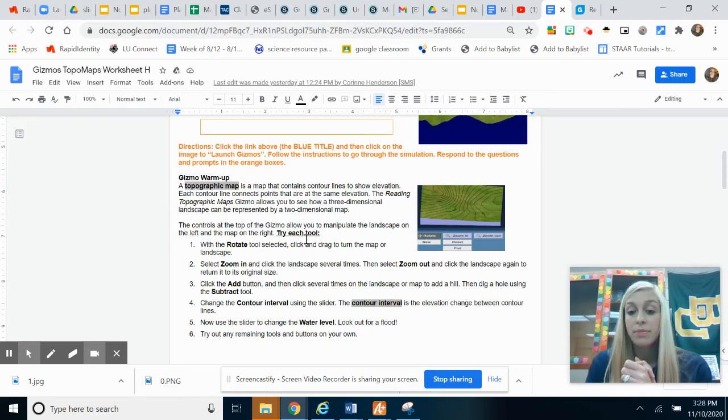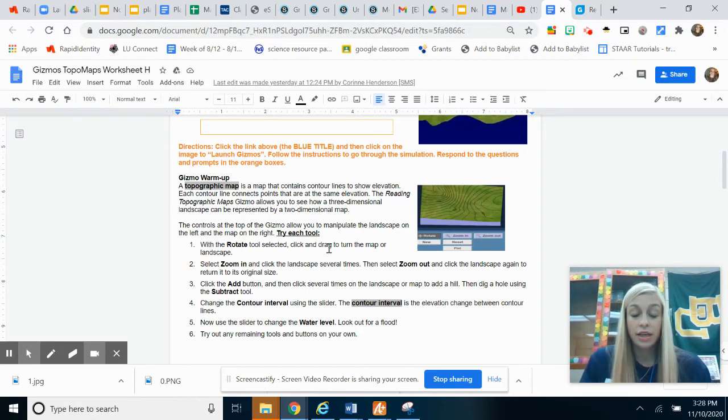So a topographic map lets you see 3D, but it's only 2D. So it's flat. It's on a flat piece of paper. You just finished Knuckle Mountain, so that should kind of make sense. Because when you held your knuckles up like this and you drew, it was 3D. But when you opened up your hand, it's now a flat piece of paper. You can still see the lines and how they represent elevation.